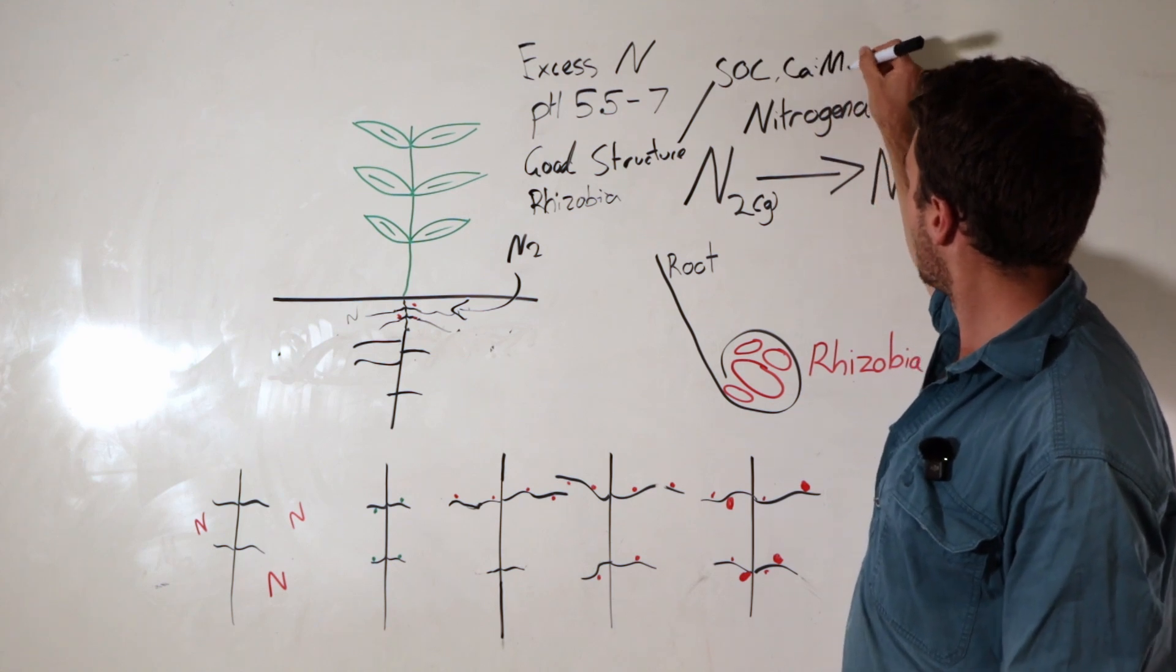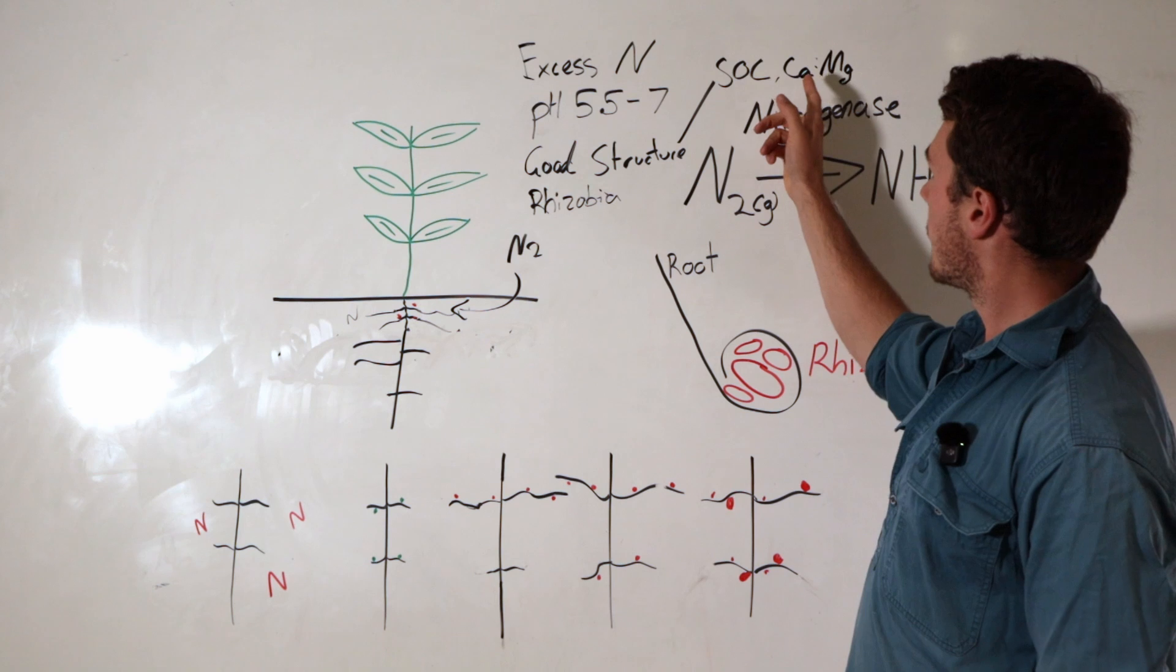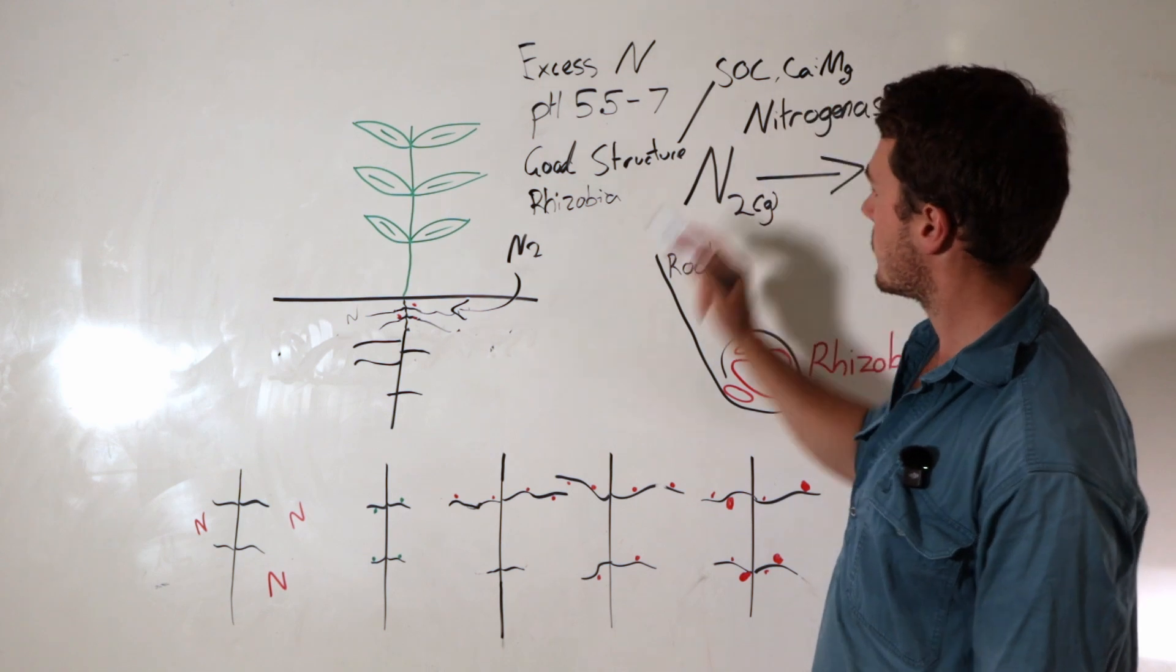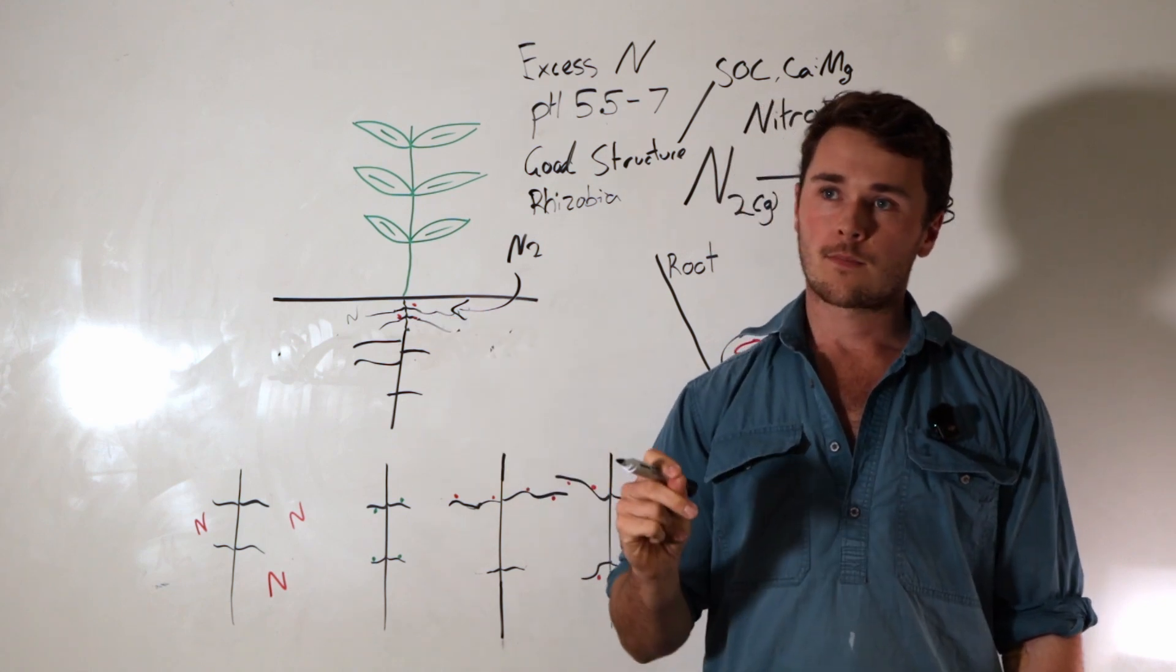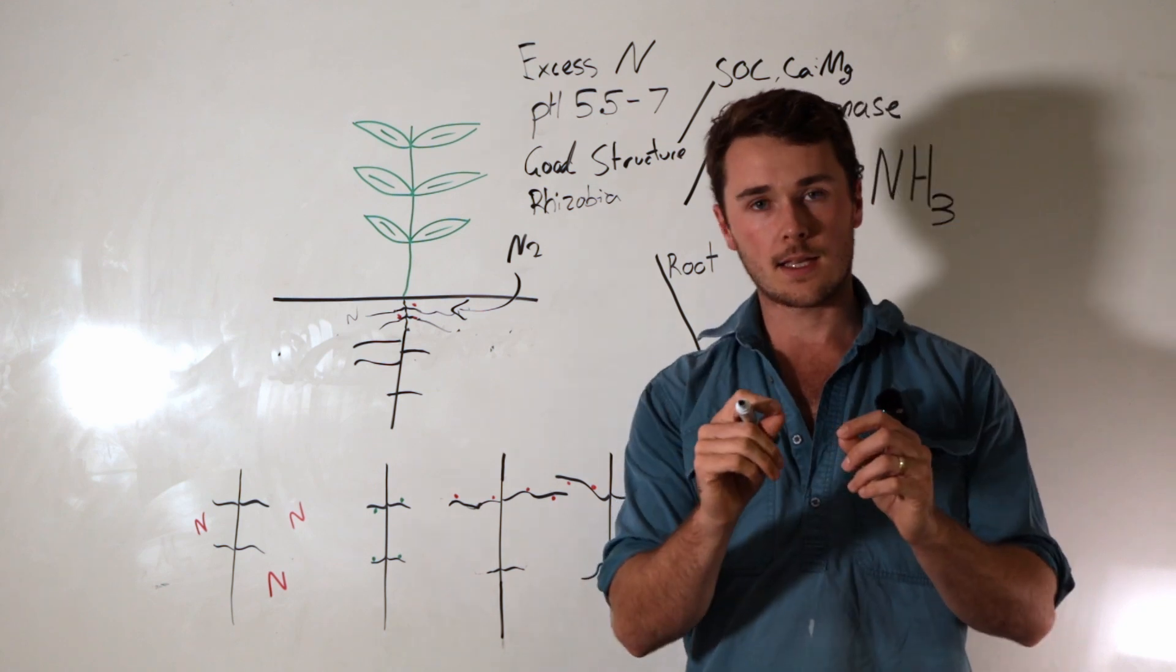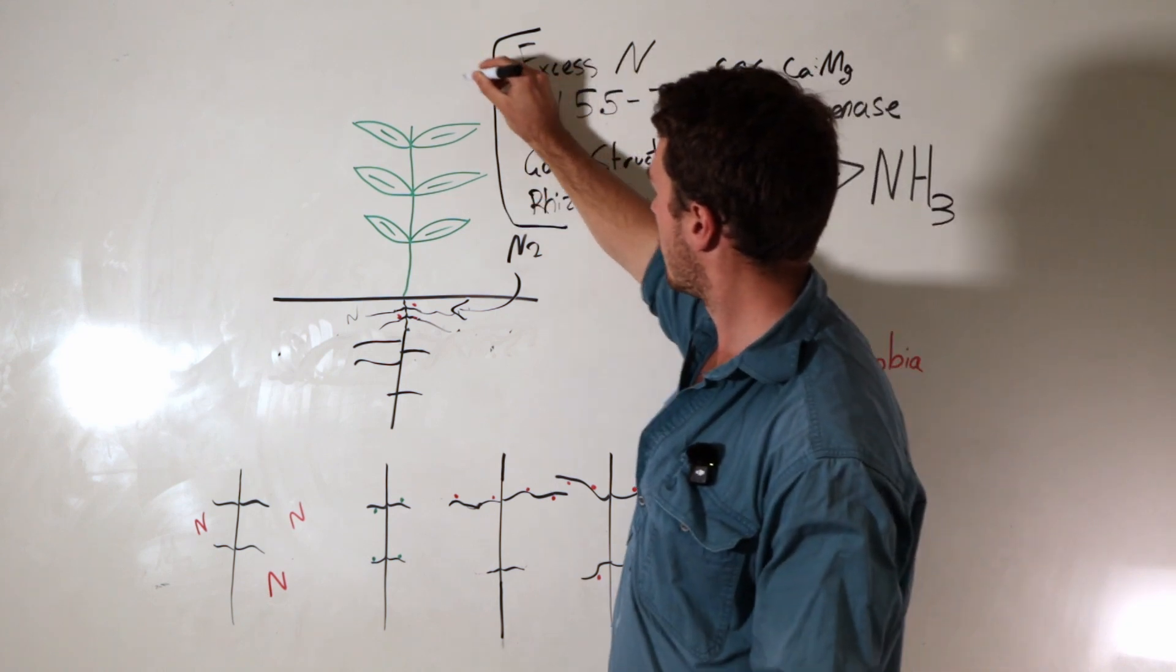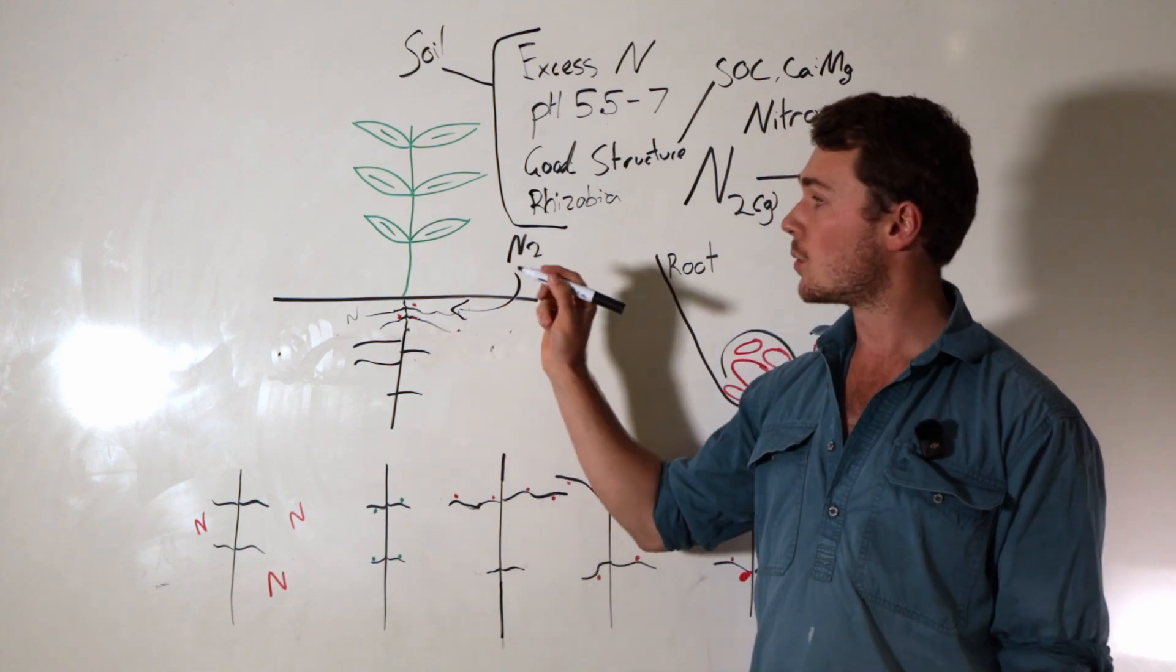I think it is okay, but limited. Doesn't explain everything, but it's good enough. So definitely consider adding more calcium. Good chance it's probably going to be a low calcium magnesium ratio, which means too much magnesium. I would consider adding lime, not only to raise the pH, increase your calcium magnesium ratio and supply calcium to the crop, which the calcium is needed for the early nodulation. Calcium is very important for communication within the plant. It's required for the plant to wrap the root around the rhizobium and start the nodulation process. So these things here, I guess we can consider our soil health component. It's very important we have these right before we even consider putting a legume crop in and expecting it to perform well.